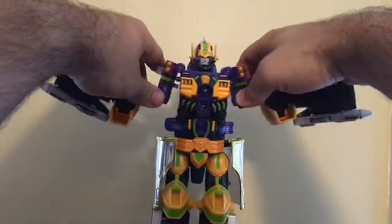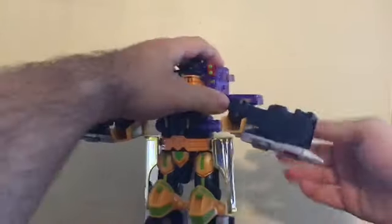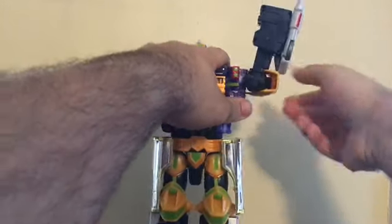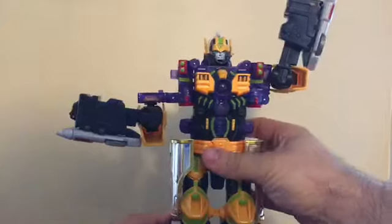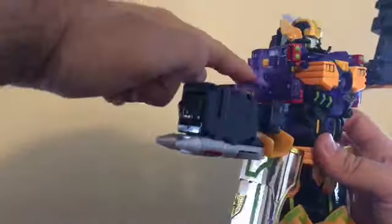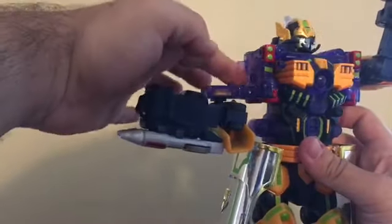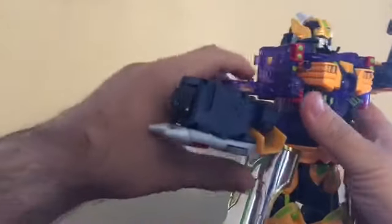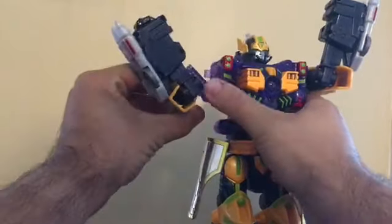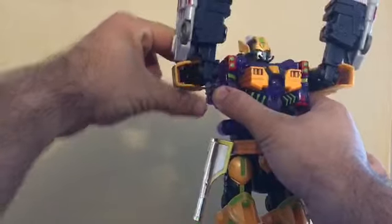Okay. So make sure they tab in like this, and then from here, I'm going to fold this up. So they do clip into place. Now be careful. These are clear plastic, so just be careful when you own this guy. Make sure they don't break. Otherwise, well, at least it's got a little hole and a peg right here, which could be like a reinforcement or a backup. But let's just carry on with this review.